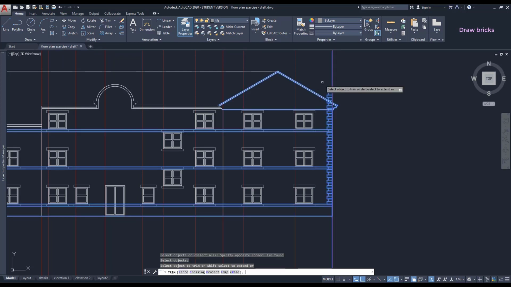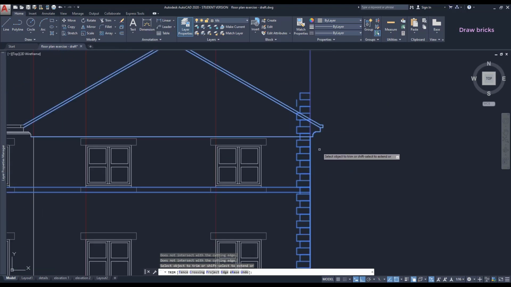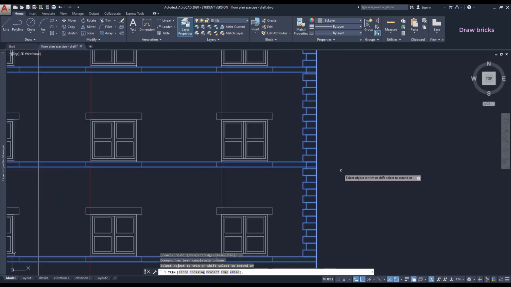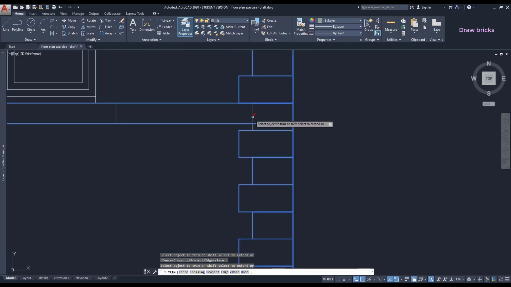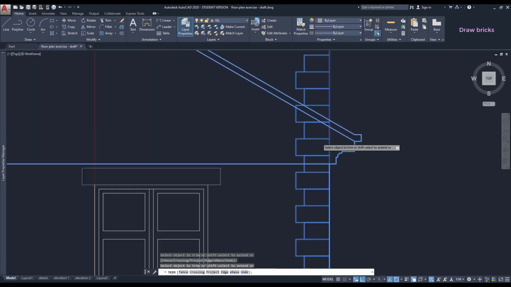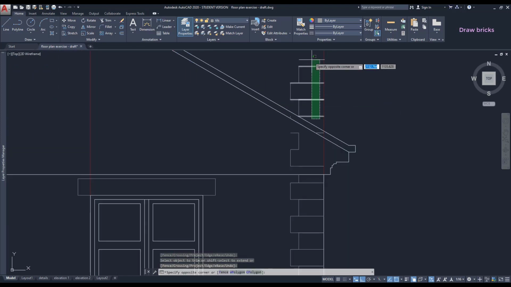Select everything, and now I click in the objects to delete. When I finish, I press escape and delete the objects that remain.